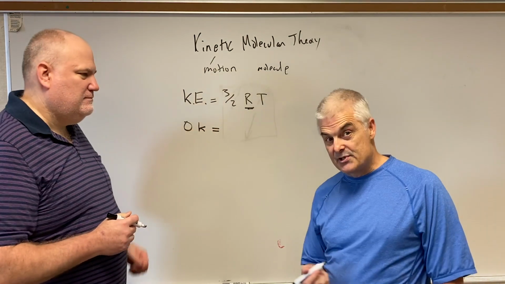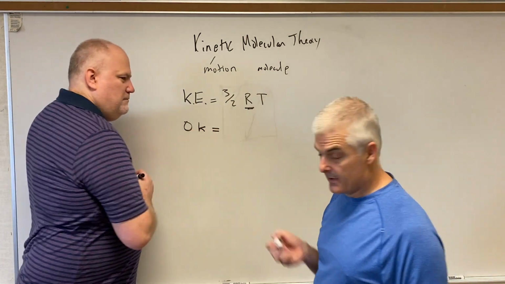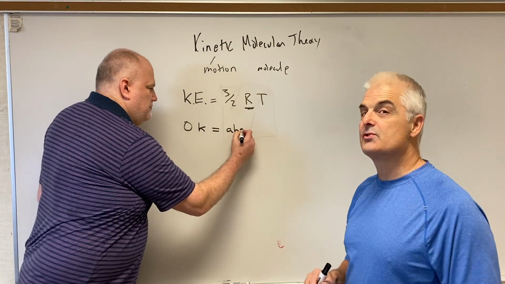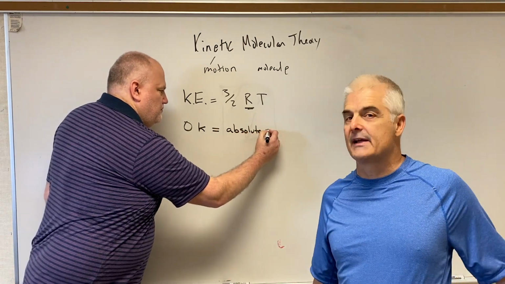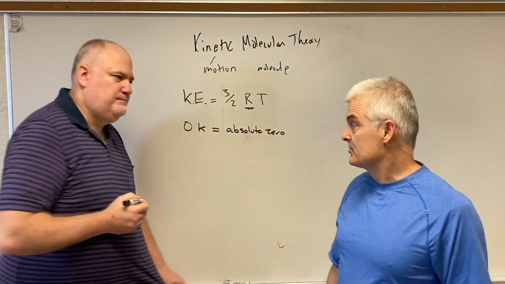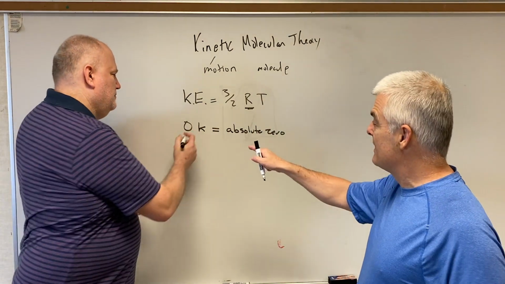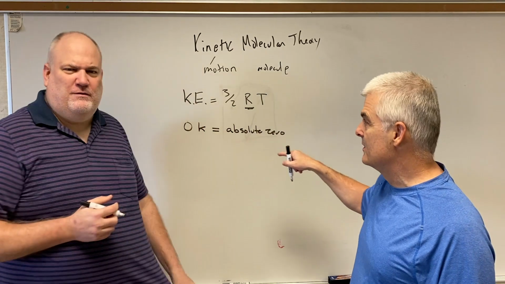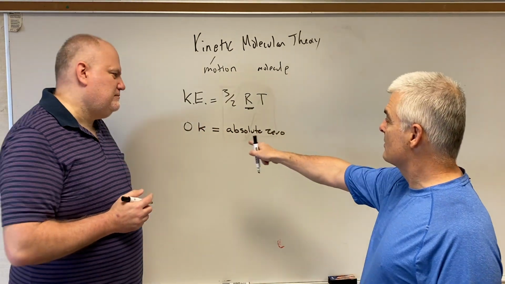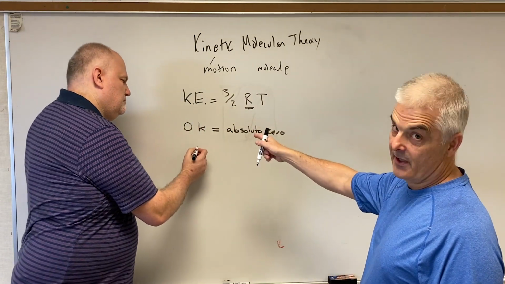What do we call that? It's called absolute zero. Right there. So absolute zero is the coldest possible temperature where all molecular motion ceases. So that's the 0, and by the way, you don't put a degree sign. They're really finicky about that. So it's 0 Kelvin, and K is for Kelvin.